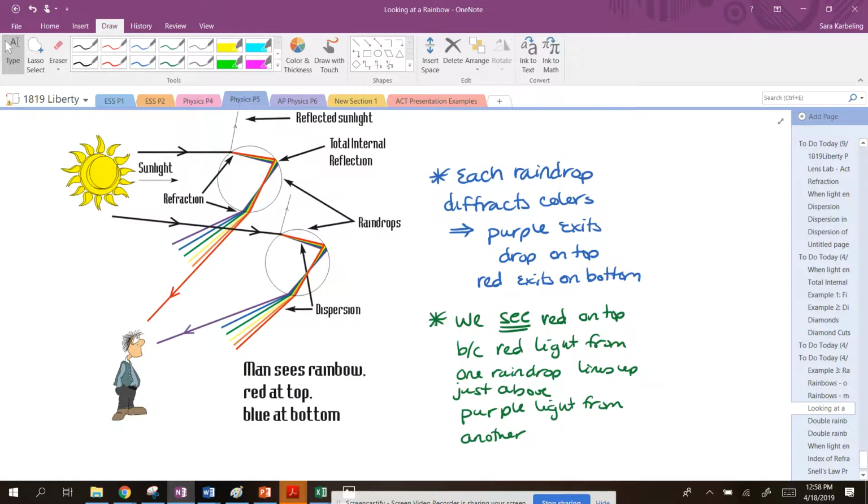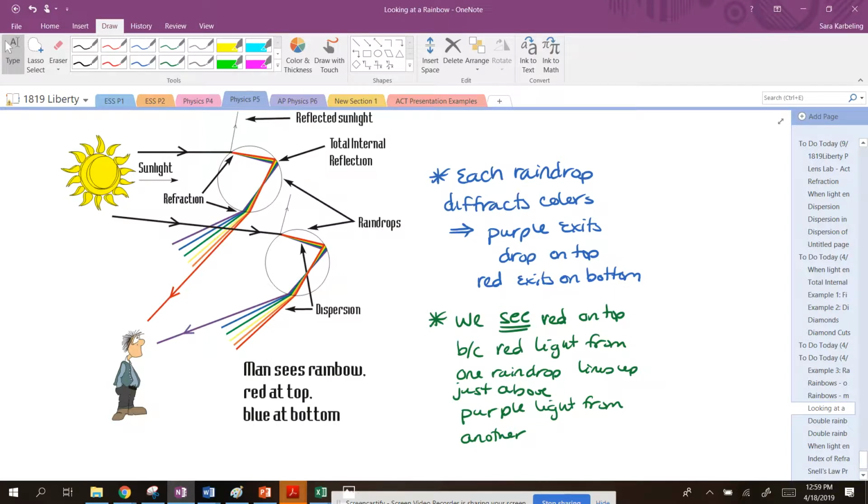Now here's the other thing though: if you're standing here and staring at a rainbow, the raindrop that is providing you with that red light and that orange light, if I take a step this way, different raindrops. You with me? If I take another step, it's every single time different, because the light that's coming there just happens. It exists whether you're there to see it or not, I guess is what I'm trying to say.